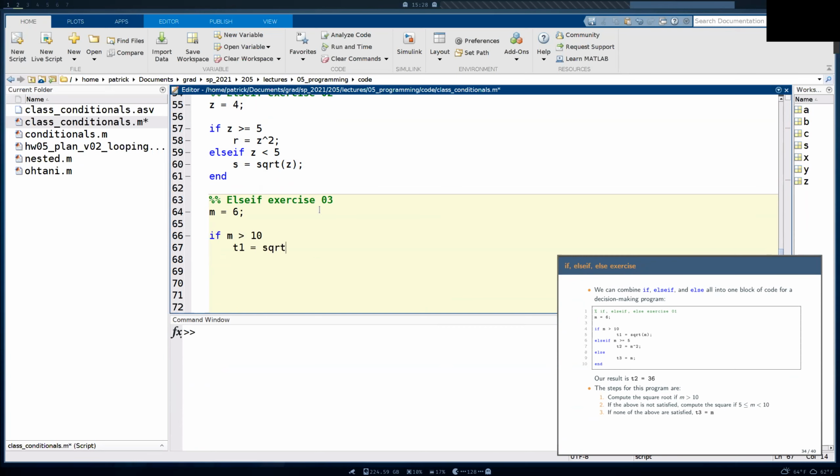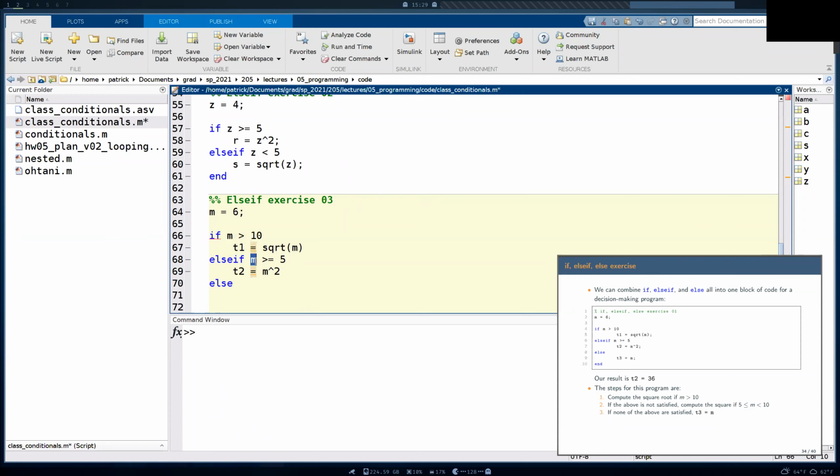And then we're going to say else, if none of these logical expressions were met, so if m greater than 10 and m greater than or equal to 5, if neither of those were met, we're going to carry out T3 is equal to m. Then we're going to end it.